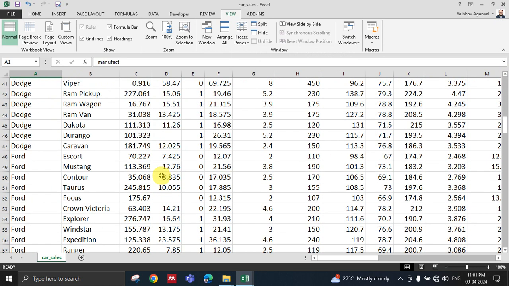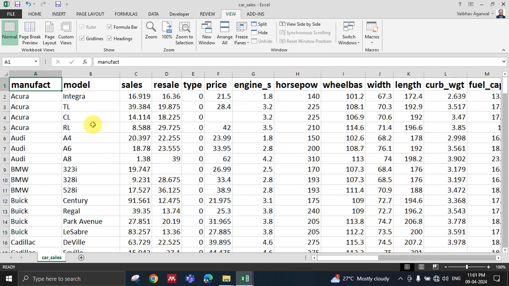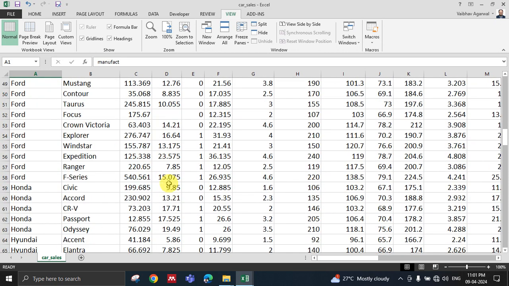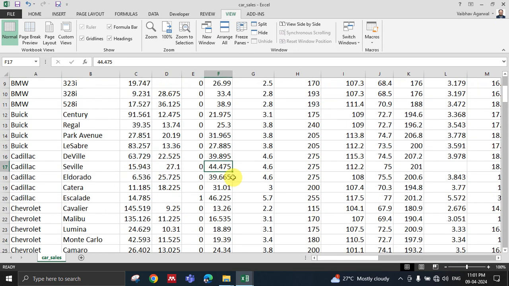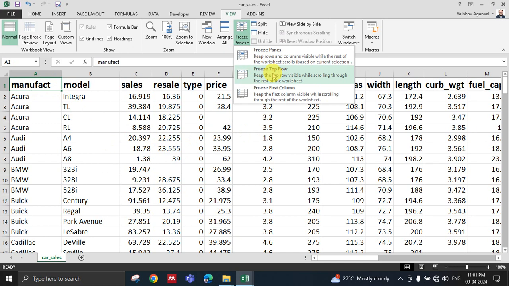Suppose in this particular sheet, as we can see, the first row has all the headings, and if I scroll down, the headings disappear. To keep them right there, so that whenever we scroll down we can see which heading each value belongs to, we select this cell A1, then go to Freeze Panes and select the option Freeze Top Row.